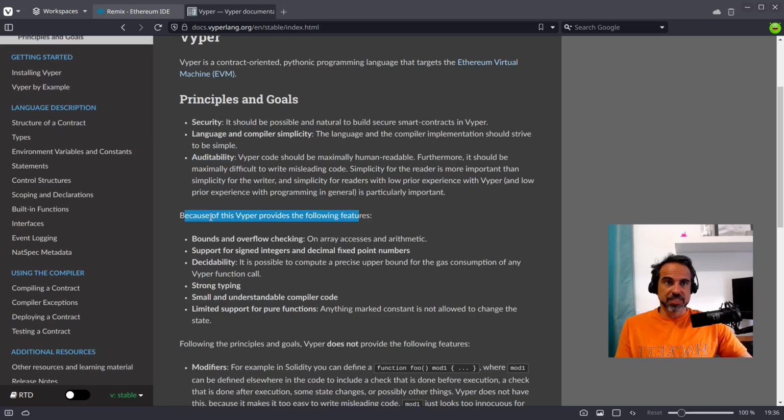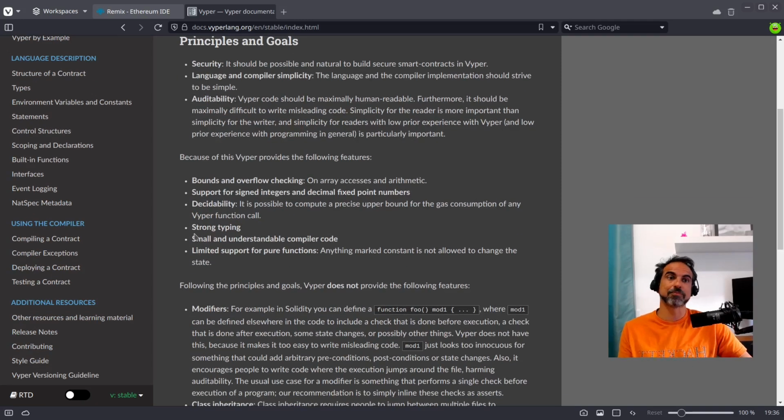And because of this, Vyper provides the following features: bounds and overflow checking, same as Solidity, support for signed integers and fixed points, nothing special here, decidability. It is possible to compute precise upper bounds for the gas consumption of any Vyper function call. This is very interesting and we will need to check how it's done.